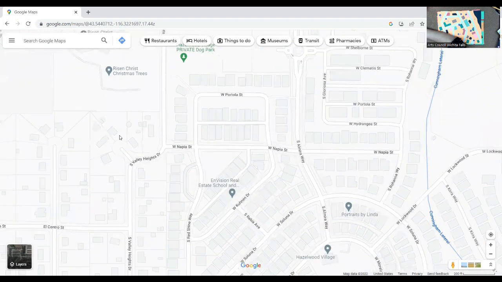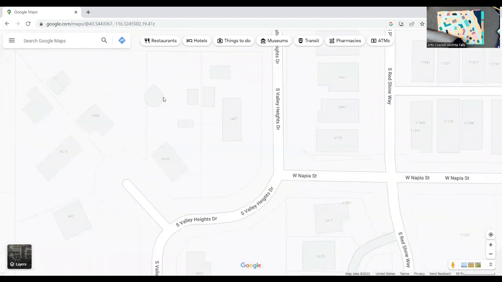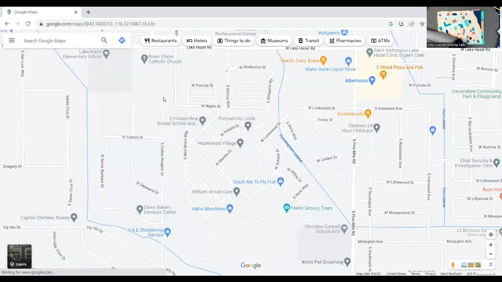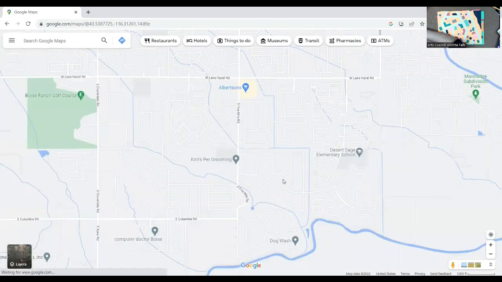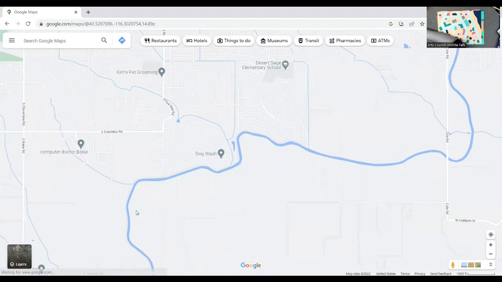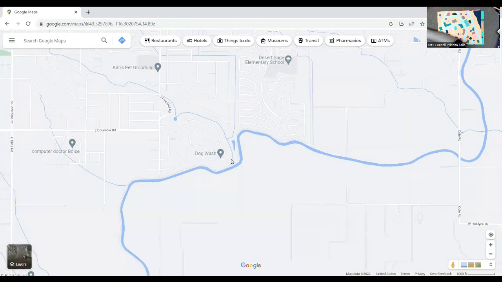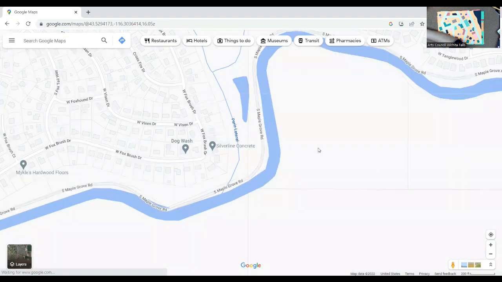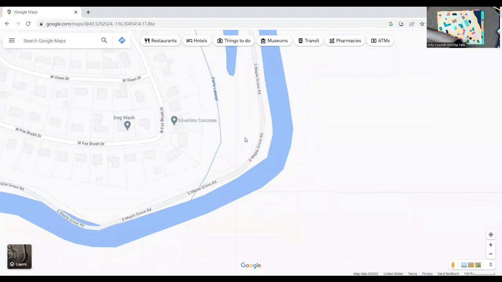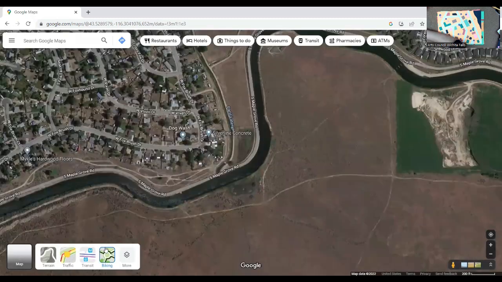Oh, this is a nice shape. Okay, so we're also going to look at a body of water and see what that looks like on the map. Oh, so we have a nice little river here. It's one solid blue color with very defined edges. I'm going to look at it from the satellite view.